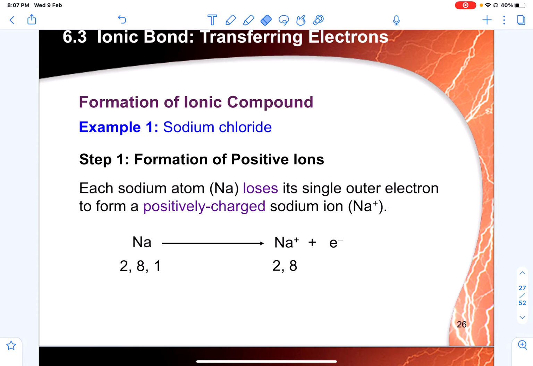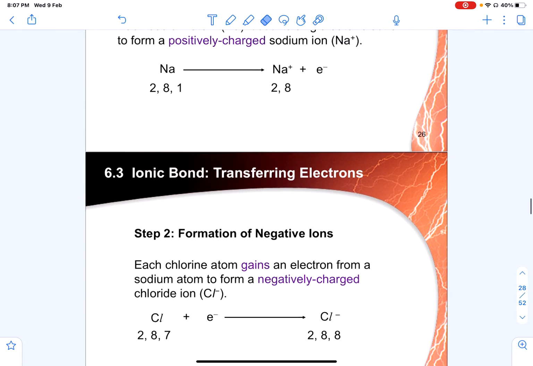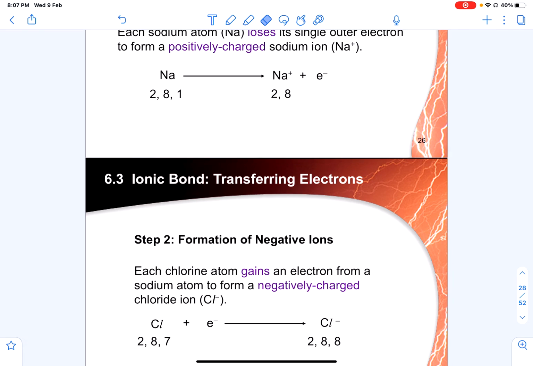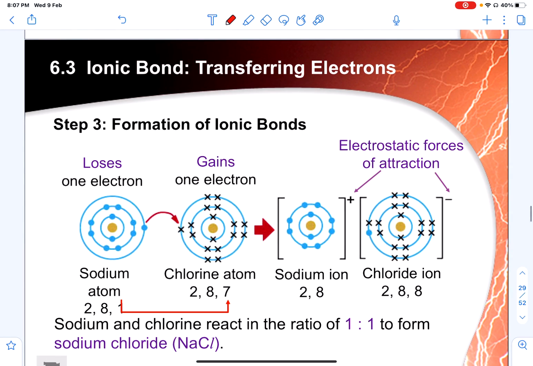Then if the non-metal, which is chlorine, requires one electron, you would see that when one loses one, one gains one, it balances off and cancels out. This will also give you a scenario of the charge of sodium and the charge of chloride. And when you draw them individually for sodium and chlorine, you would see that this itself is the answer they are looking for in terms of ionic compound.